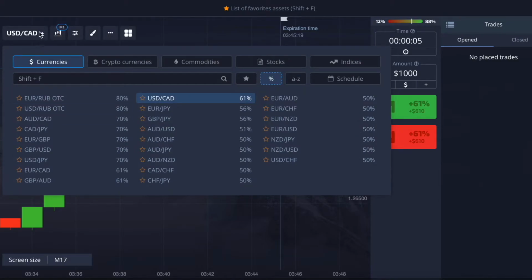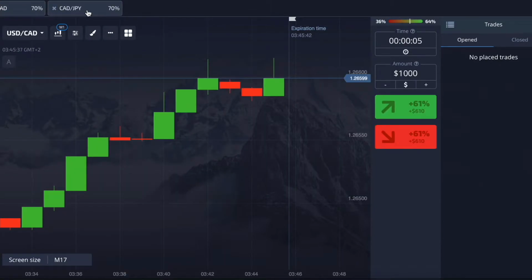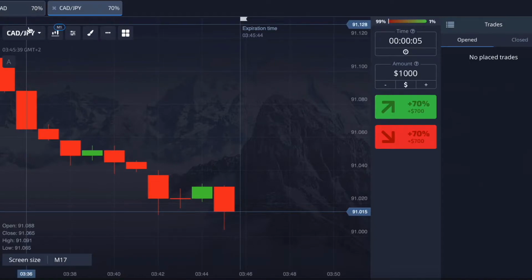Okay. So right here, we have this drop down. It's going to give you all these different currencies, right? These are all the different currencies you can trade. We have crypto, commodities, stocks, indices, right? But we're going to stick and focus to currencies right now. So whichever currency that you're trading, if you want to trade it and save it, you can click through these different pairs easily. You're going to star it and they'll keep it up here so you can bounce through them easily.